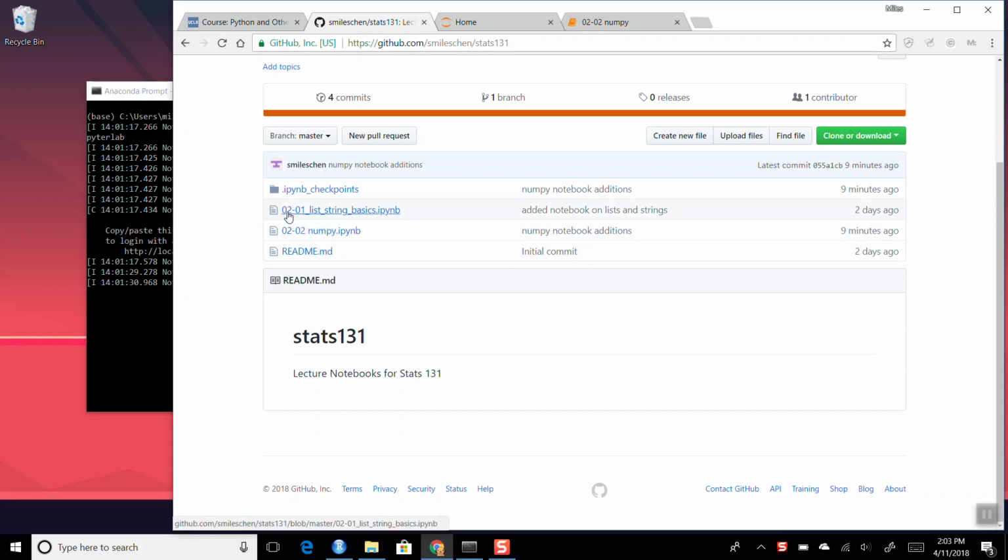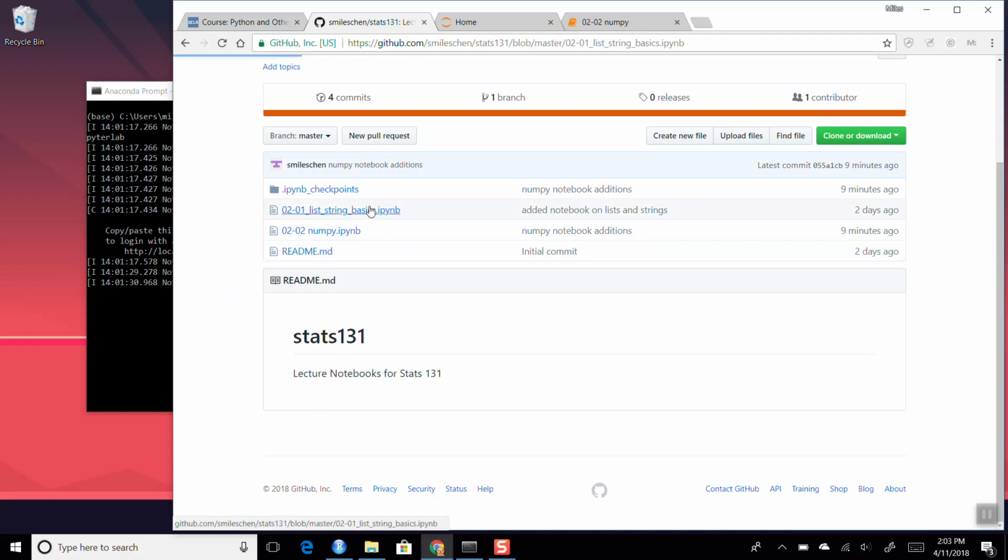The numbering system will be the week followed by the lecture. So 0201 will be second week Monday, and then we'll have 0202 for second week Wednesday, which is today, and so on and so forth. That's kind of the plan here. And if questions come up in class, I'll probably add to the notebook and make changes.